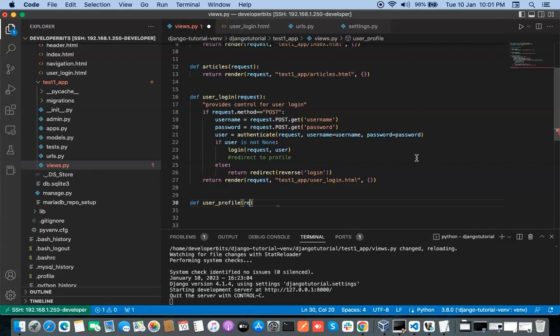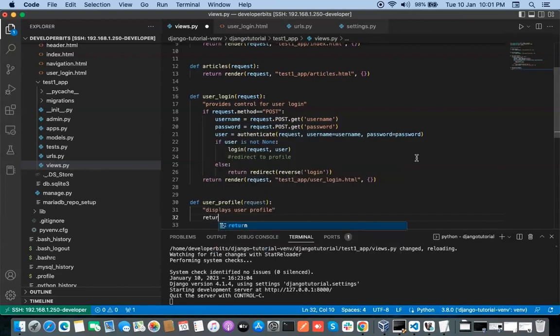So we are creating a new view function, and it will display the user profile. Let me create a very simple page.